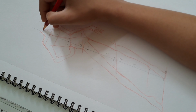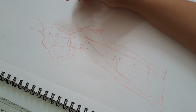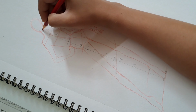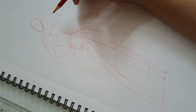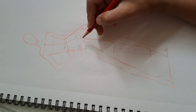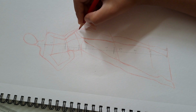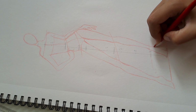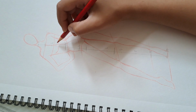Now let's come to the head part. In this pose, we can draw the head slightly tilted towards the right side. Just give a slight tilt to the head, so that the facial features will be facing front only. The eyes will be looking at the front side only. So the figure is completed, and now I'm going to add some finishing touches to the figure, and then I'll show you how the figure will exactly look. And as I was explaining about the head, I will also show you how the eyes will be looking towards the front side only.